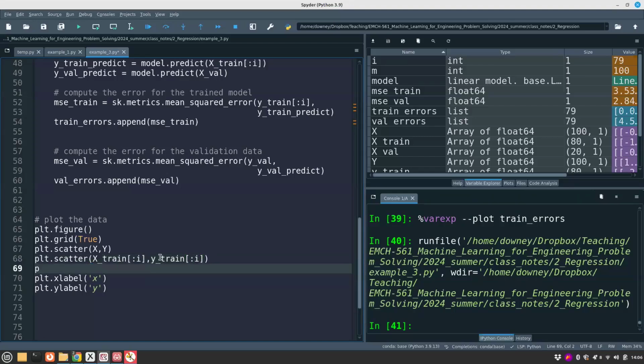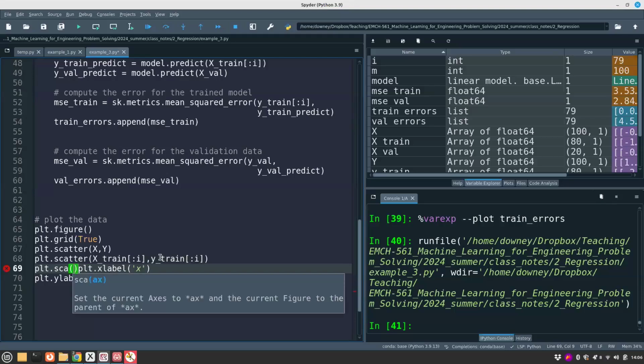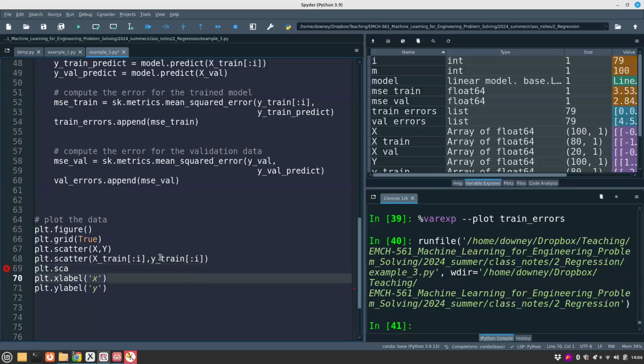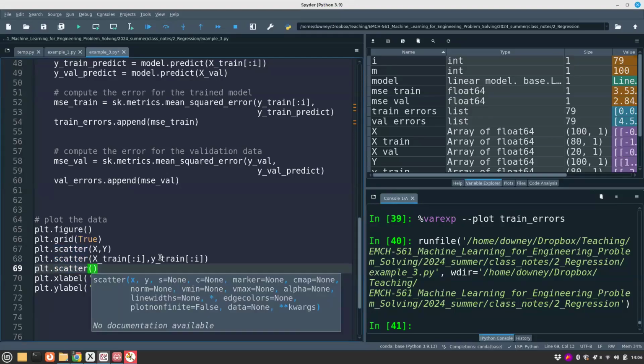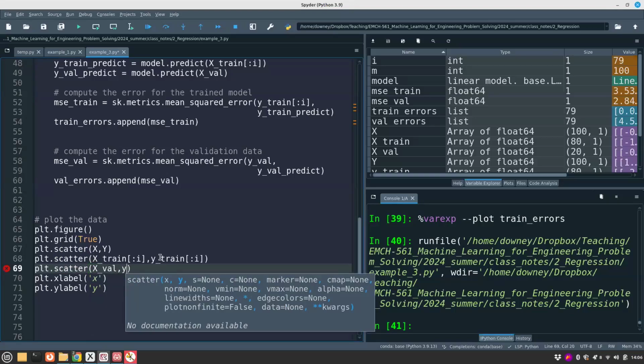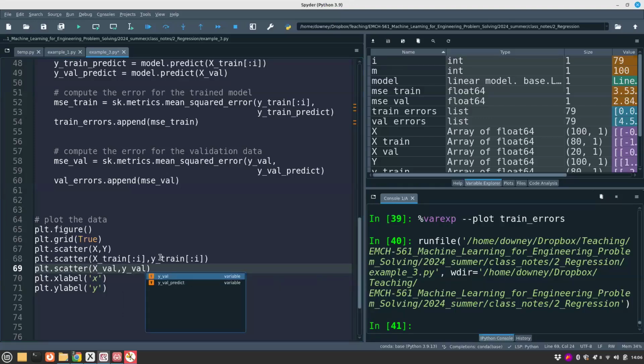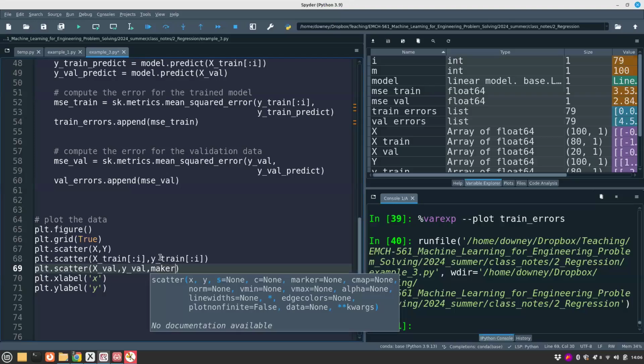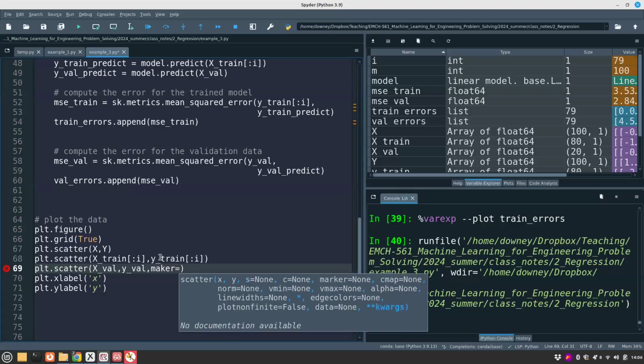And now I'm going to go plt.scatter x_val, comma, lowercase y_val. This is going to plot my validation data points, comma, I'm going to put marker equal to s, make that a square marker.